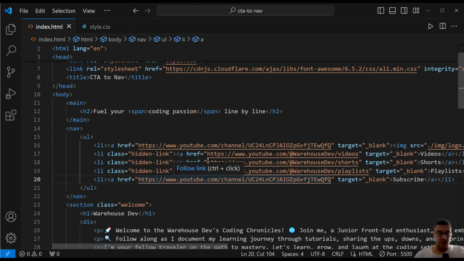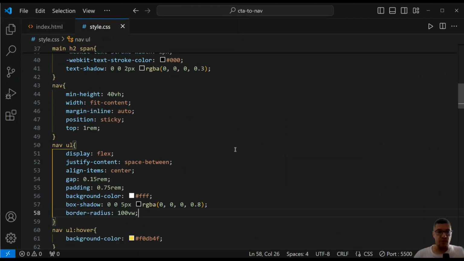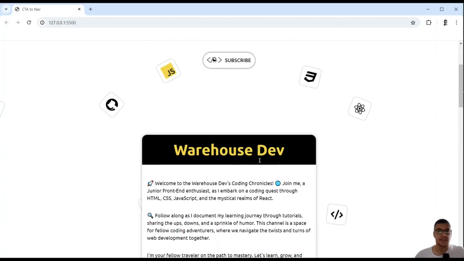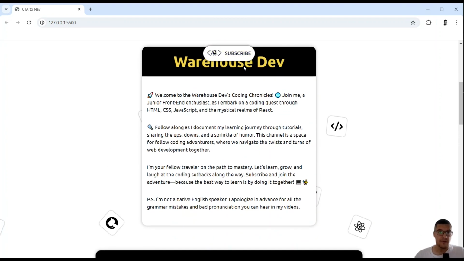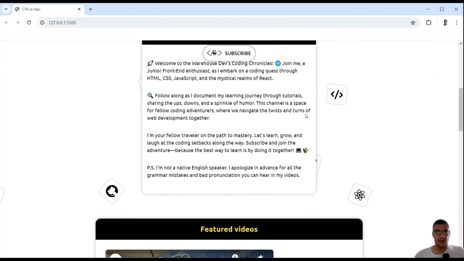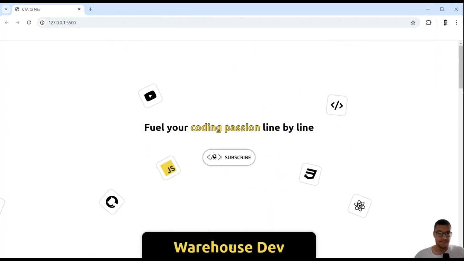Okay, so before we start building this cool animation, let me show you something. I want to warn you about something when you are using position sticky, and the top is 1 rem. That's how this button stays 1 rem from the top, however I'm scrolling down.